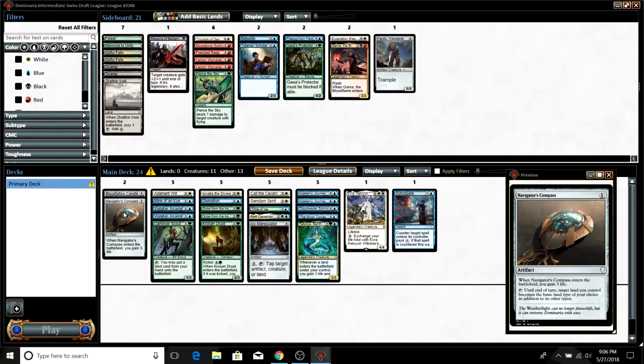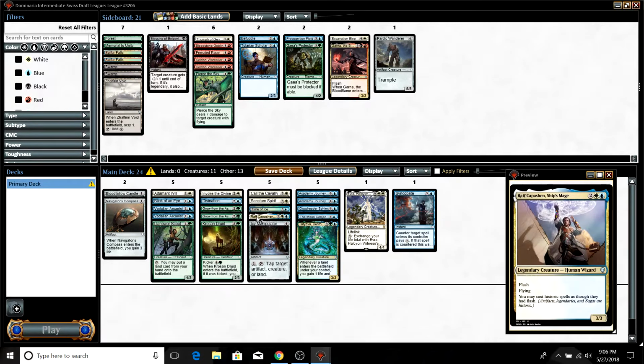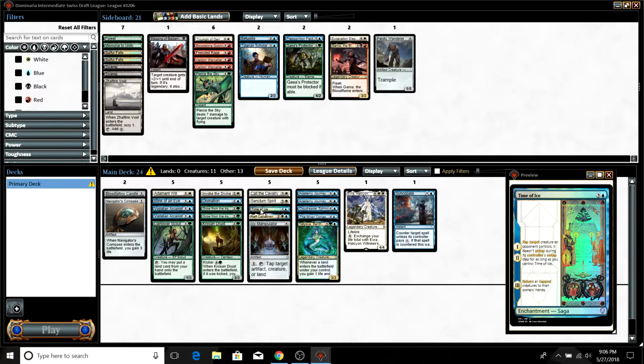Navigator's Compass. So the historic synergy that we have in this deck is going to be with Raffle. Being able to cast our big historic spells with Flash is going to be a huge thing.